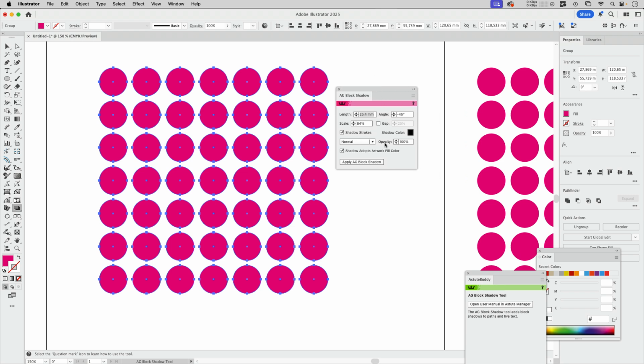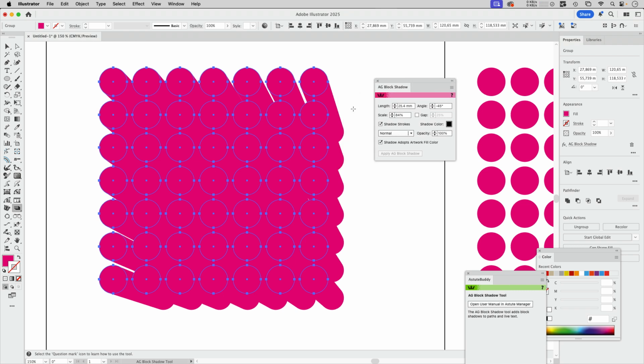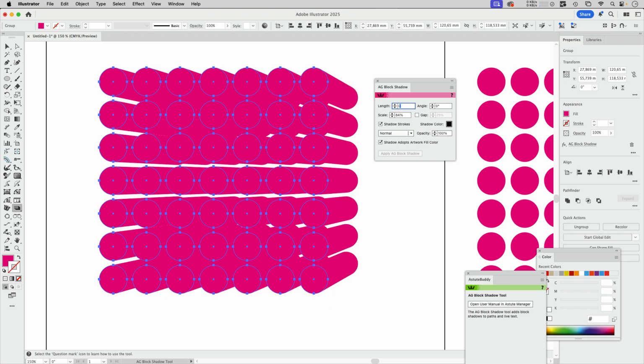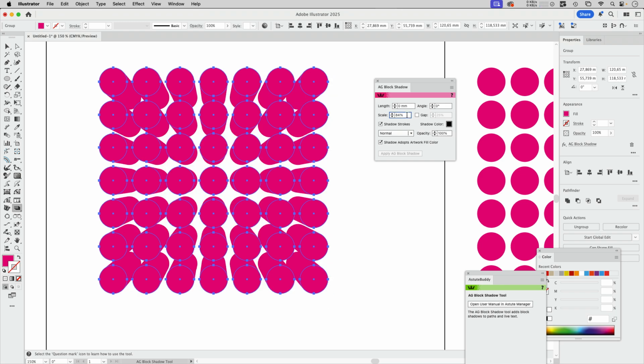Here's the panel for that, and it's already set up. So let's apply that, and you see we've got a scaling, so the back ones are smaller, but we need to just put that in the center by setting these two values, and there you see it's in the back.